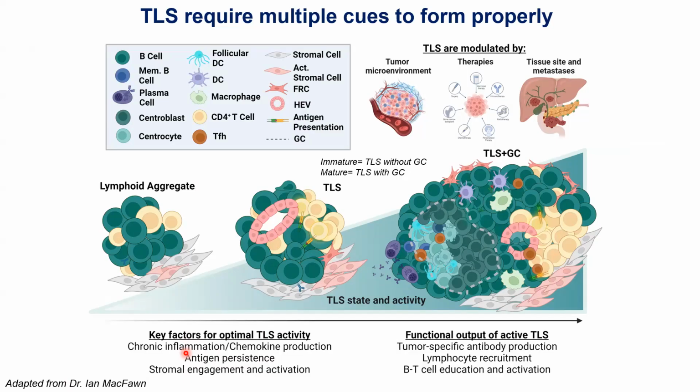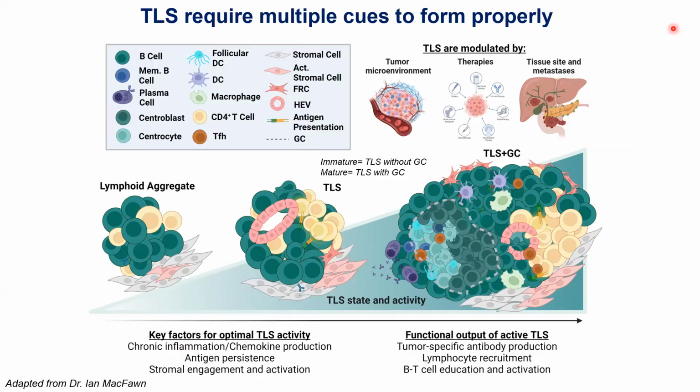But I think just having the right antigens in general will help for these structures to thrive. And one other thing that I'll talk about today is the stromal cells are very important. You have to engage the stromal cells and they have to be activated and helpful and not suppressive, particularly because these structures, while they can form at different sites of the tumor, on the tumor edge, in the tumor, they always gravitate towards the stromal pocket. So that stroma has to be there.